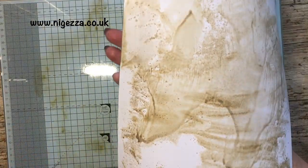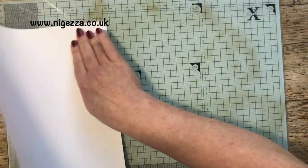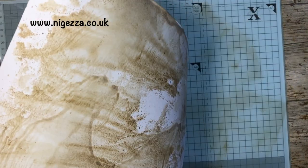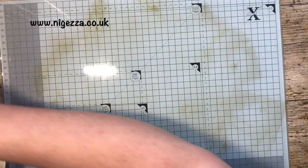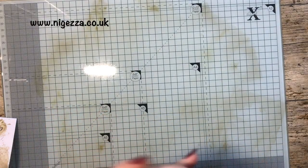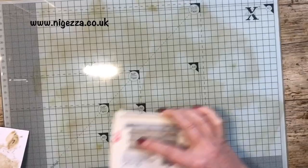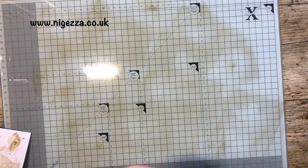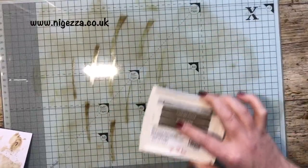I was just playing around the other day - I was on Zoom crafting with my sister and my niece and we were just doing our own thing, chatting, and I was experimenting with this. Now I do want this on both sides, so I'm going to put some more ink down and do both sides. Then you can leave it to dry naturally or help it along with a heat gun. I helped it along with a heat gun, which was the quickest way of doing it, and I will probably do that today because it's actually Tuesday today and I want this out tomorrow.